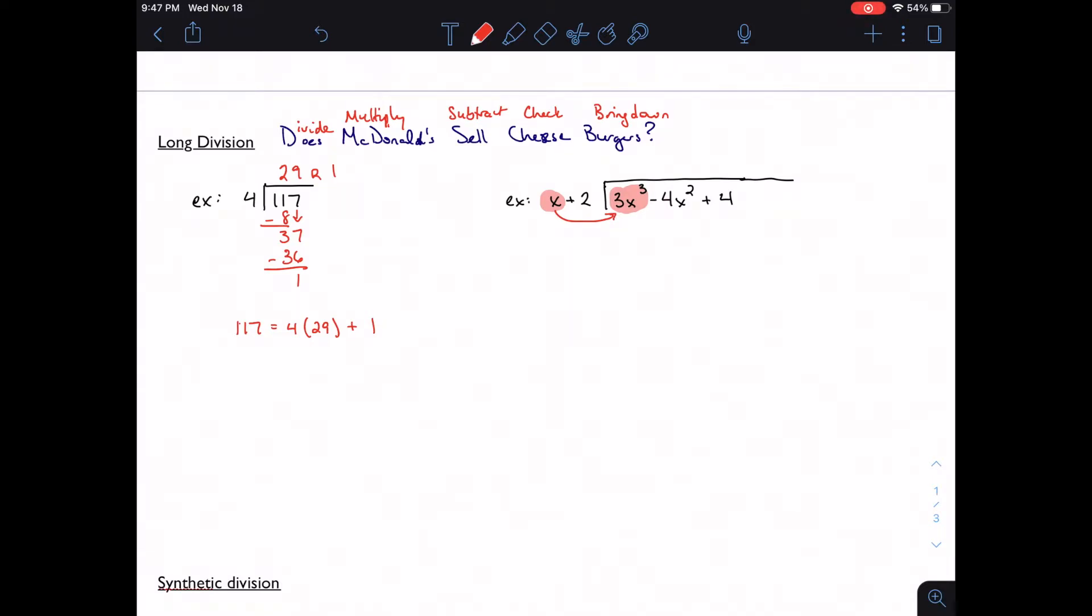If I were to divide 3x cubed by x, I'm going to be left with 3x squared. Actually, I'm going to backtrack. One thing I should do before I start this: you notice that I'm missing a linear term, right? I'm missing something times x. So I'm going to take this and move it over, and we want to account for this missing linear term. We're going to call it 0x, just as a placeholder. It's to organize my work, something I really recommend doing, especially when multiple terms begin to start missing.